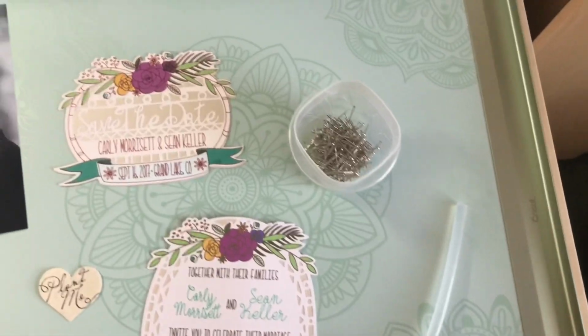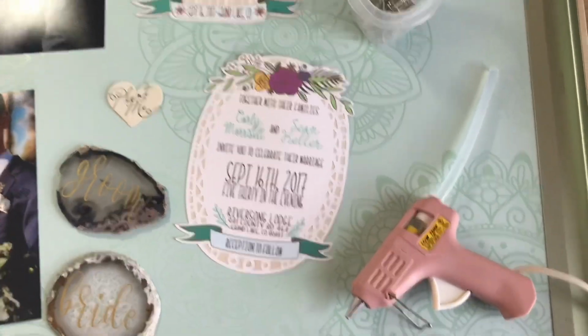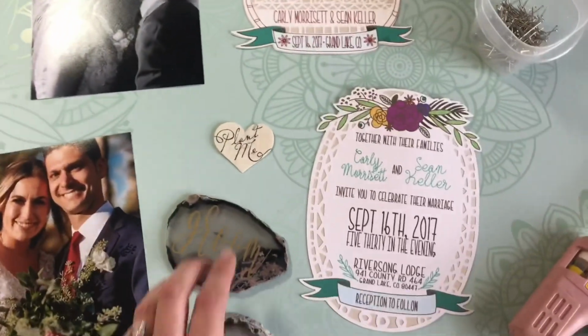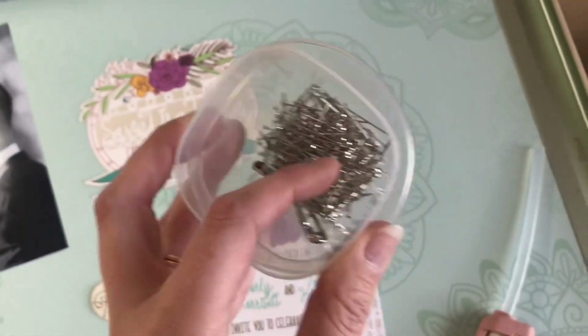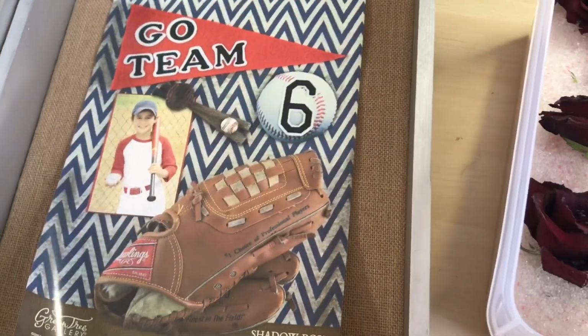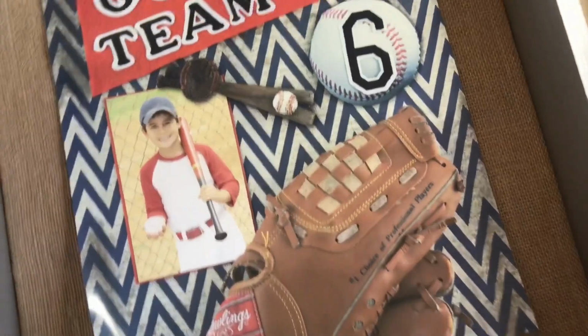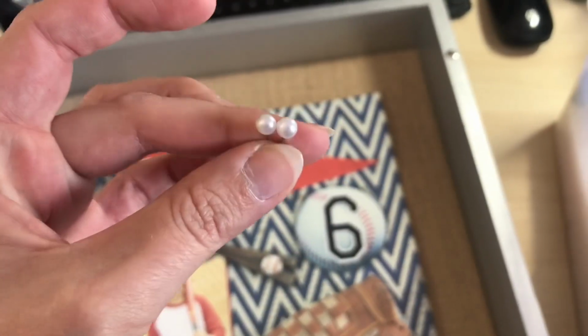And then you are going to need a way to pin or glue your flowers and memorabilia to the shadow box. So I'm going to be using my hot glue gun for all the flowers, and then the invites, and then anything little special like this that I don't want to hot glue, I'm going to be using just regular push pins for. But a lot of times what I've seen is people use the floral pins, which look kind of like that guy right there. Mine are down in the basement right now, and I don't feel like going to get them. So I might just use the two that are in here already, just for looks, but I'll use the regular safety pins for most of it.